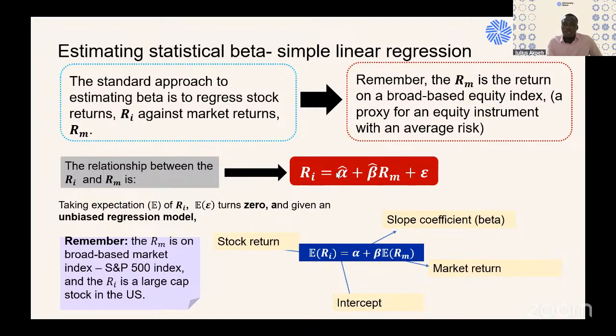So we use the word statistic for sample. The sample alpha will be equal to the population alpha, and the sample beta will be equal to the population beta. If that's the case, then we say the expected value of alpha hat is alpha, and the expected value of beta hat is beta, and the expected value of the error term is 0.